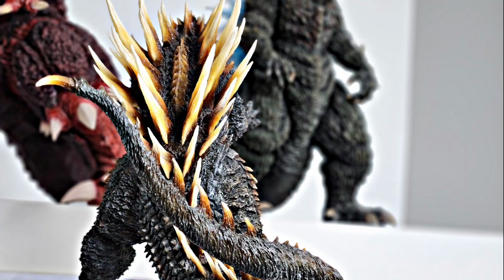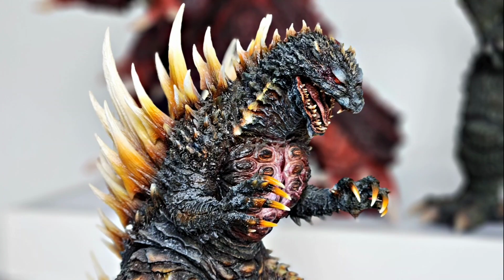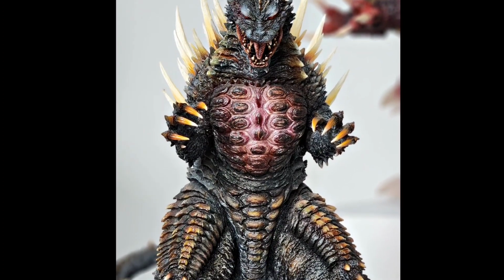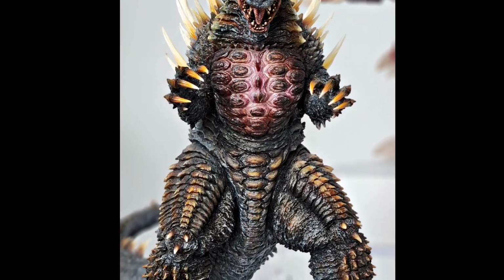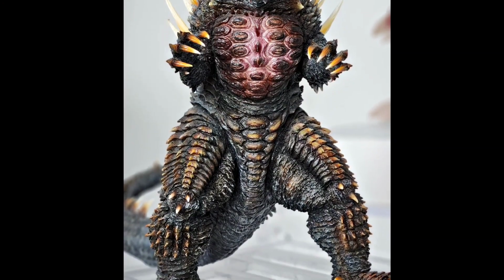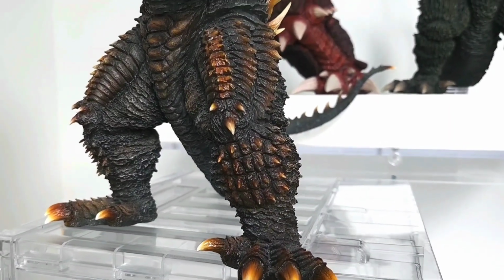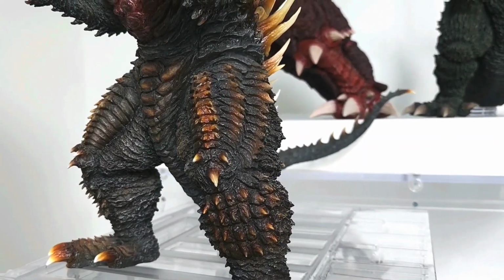It's probably a wise decision, because I really have a hard time imagining this Godzilla in that movie doing what the monster in the film ultimately had to do. And how this guy would look in costume form, a little more rubbery, I don't know if it would have translated well, so I think they made the right decision. But this guy is just absolutely monstrous. Every millimeter of this design looks hostile and dangerous and threatening.